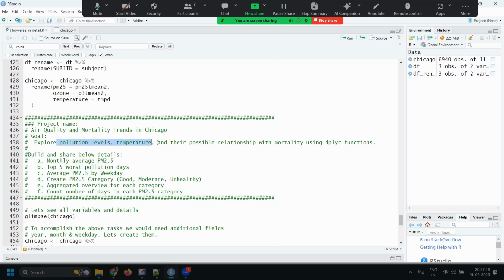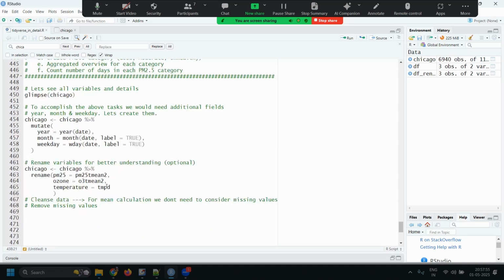So two important variables for me here are pollution levels and temperature. So can I say that in these two, I don't want missing values? Correct? Can anyone tell me how to remove the missing values, please? Anyone? How to remove missing values?